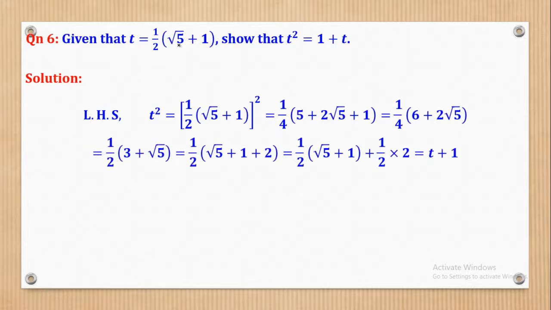But remember, t is t, inside there is only 1 plus root 5. So this one, what I've done, this 6 and this 2, they have something in common, and that is 2. Therefore 2 can be factorized out to cancel with this, to remain with a half, and the inside will remain, this 6 will become 2, so it will become 3, and this 2 will become 1. But in our expression for t, after this root 5 there is only 1. That is why we are going to split this 3 into 1 plus 2. Then we split it, this 1 times a half to give you this, and this 2 times a half to give you that. Then this one is 1, and this one is t. And basically that is what they wanted.